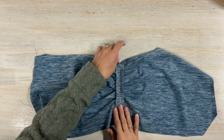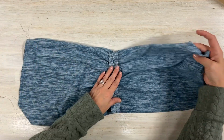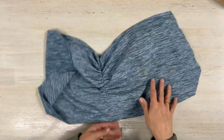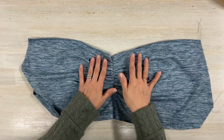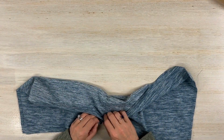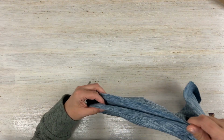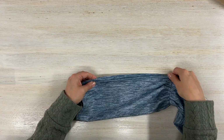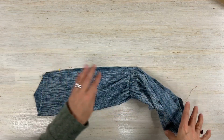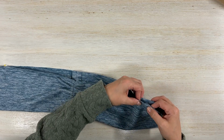All right guys, so I went ahead and attached my 2 pieces for the collar. That's how it looks from the right side, right? I went ahead and pressed it, but now you want to fold the pieces, and you have a notch right there. So just for now, just pin on both sides.